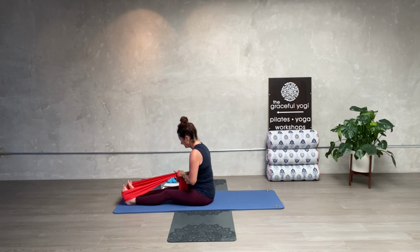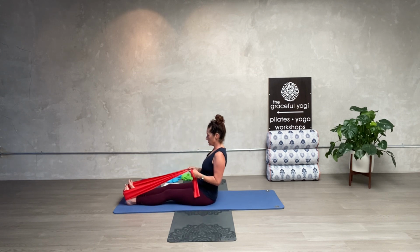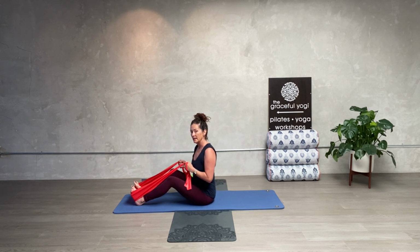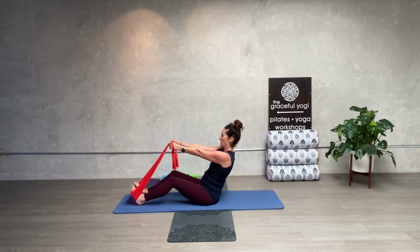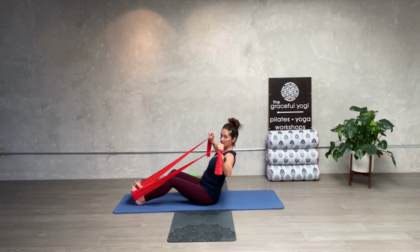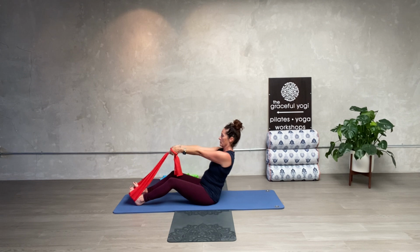And now, the next one is we're gonna open up our arms to cactus. All right, so you're going to come back where your knees are slightly bent, the heels are into the mat. Arms are directly out in front. All right, so we do a bicep curl and then we release. Wait a minute, bicep curl and then open to the sides into cactus. Bring it back and extend forward with the arms.